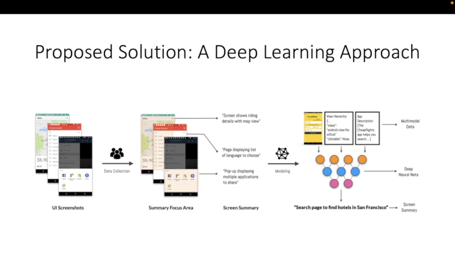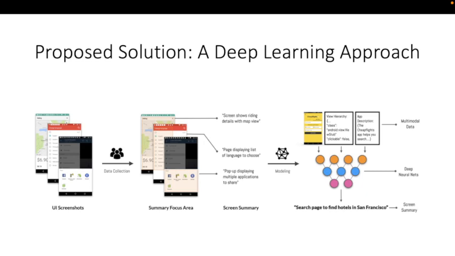Those summaries go through a summary focus area to extract keywords and important information. From there, we have the raw screen summaries. And using those screen summaries, we build the model, which is the mobile UI summarization tool.